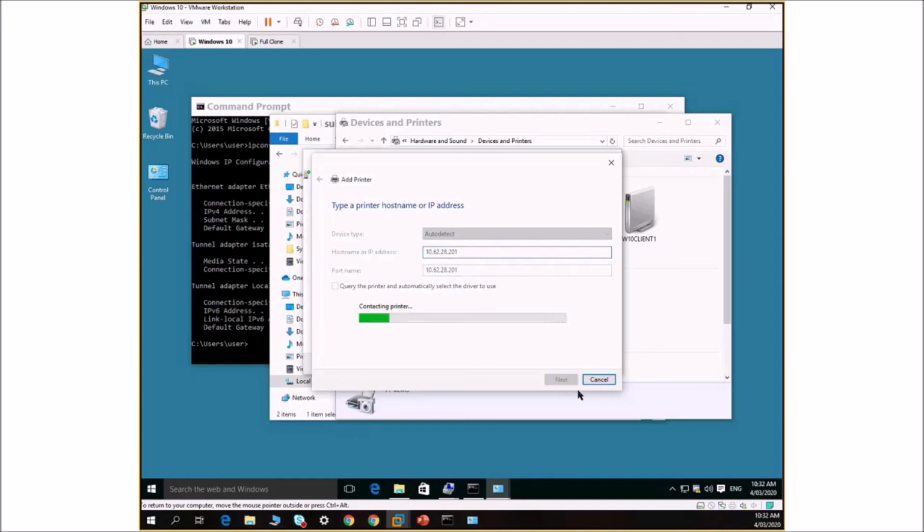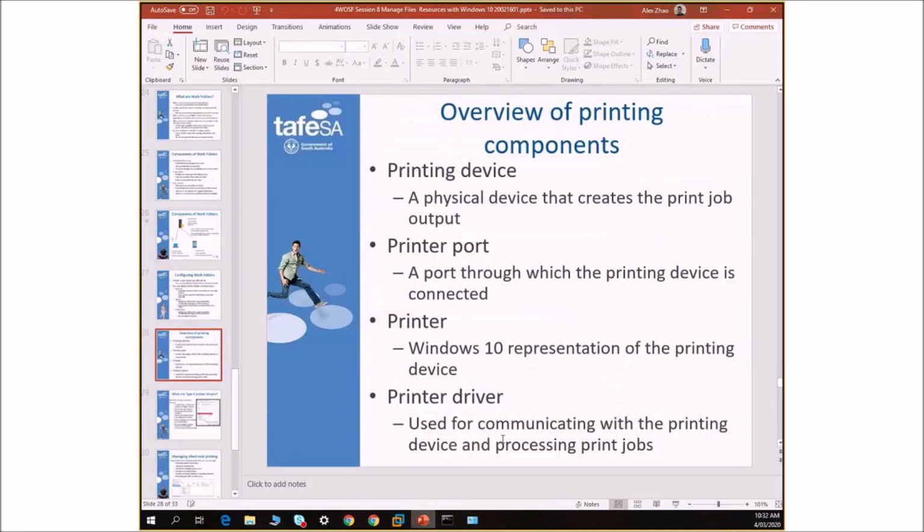I'll go next. It's still going to take a bit of time, but while that's happening, what I was doing there was creating what's called a TCP/IP port. And basically that's how we're going to connect to that particular example of printer.